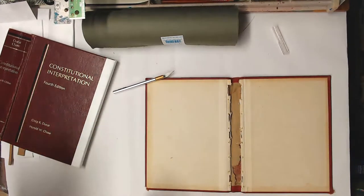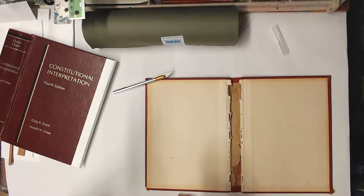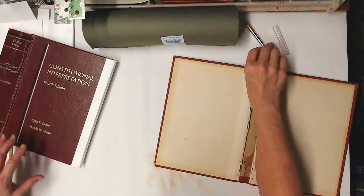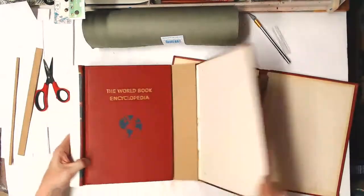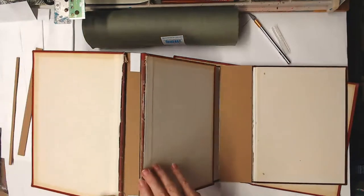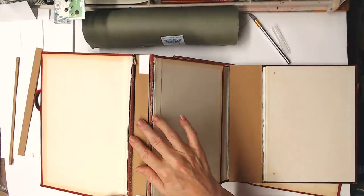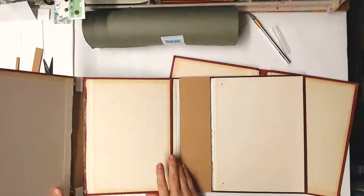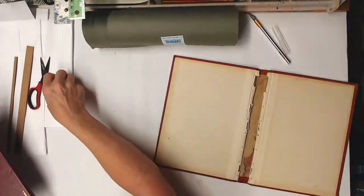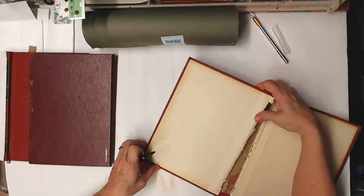Okay, and I'm going to get rid of this, not permanently, just for now. One thing that you also need to do when you take these out is clean up these edges. This book doesn't clean up beautifully. It does clean up, but not beautifully. So now we've got to do that.